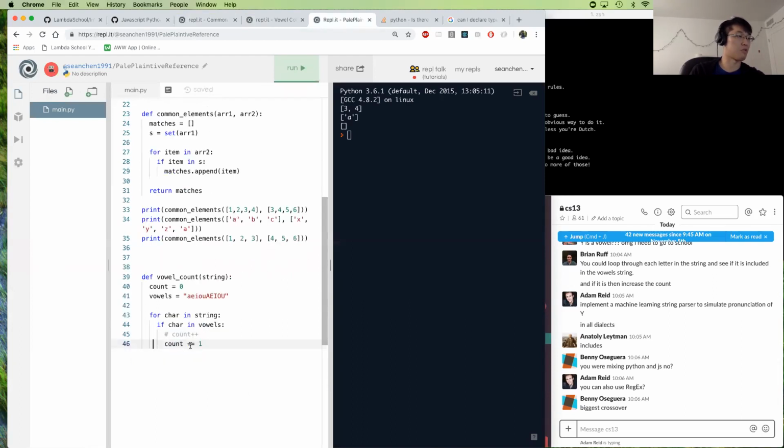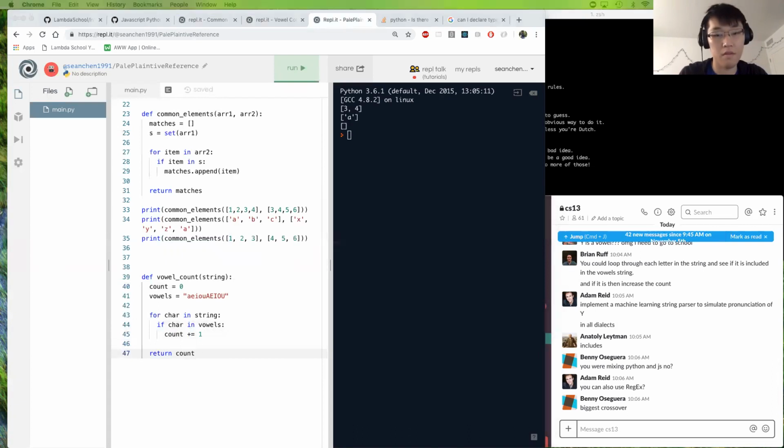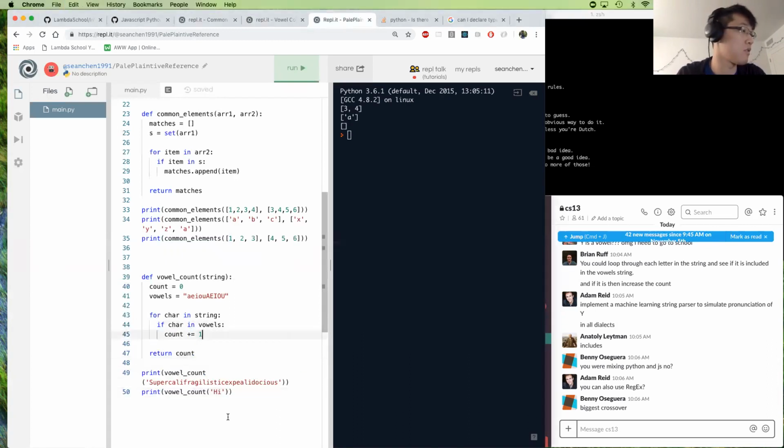So just try to remember that you cannot do plus plus, but if you try to run plus plus, the interpreter will tell you anyway. So let's try that.